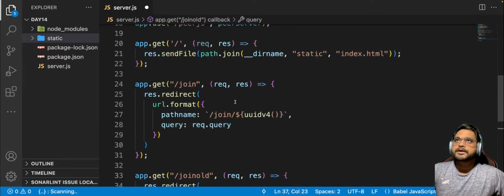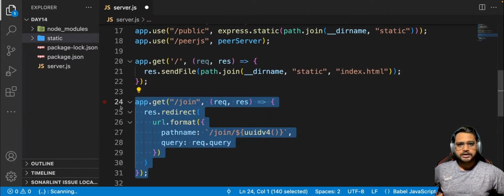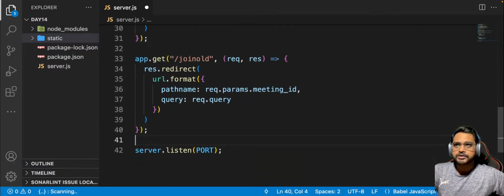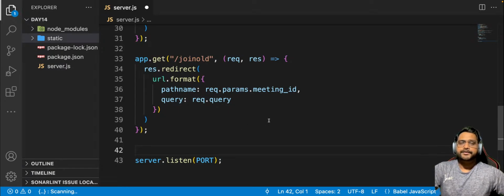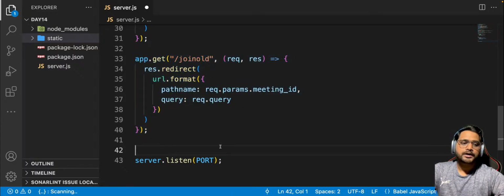Cool. So we have created a redirect whenever there is a new meeting. If you already have a URL, if you already have the meeting ID, we should redirect to that meeting ID, right?